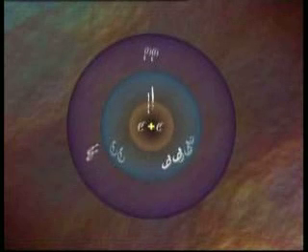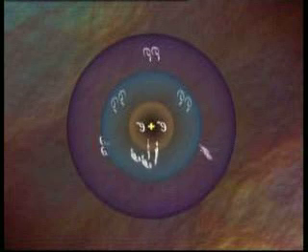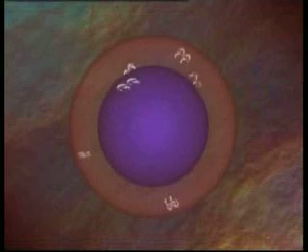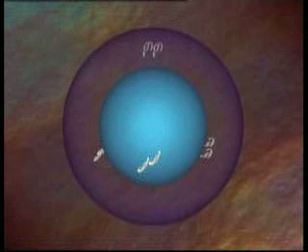The electrons are arranged in shells, and each shell has room for a certain number of electrons: 2 electrons in the first shell, 8 for the second, 18 for the third, and 32 for the fourth. The electrostatic forces and the distances result in greatest stability when there are 8 electrons in the outer shell.